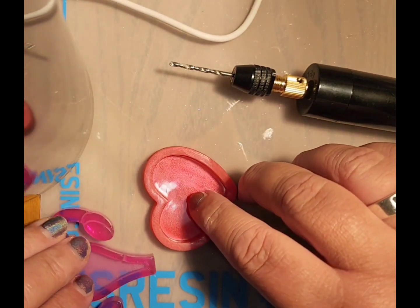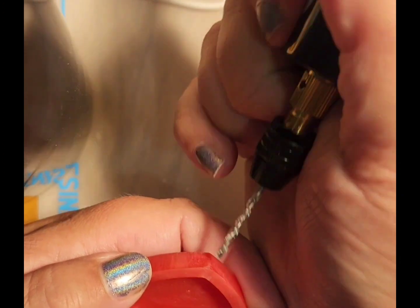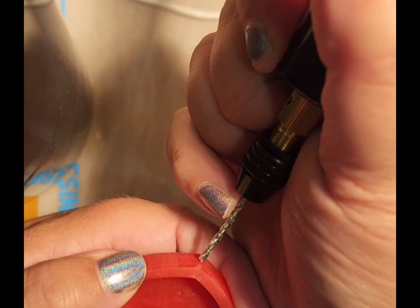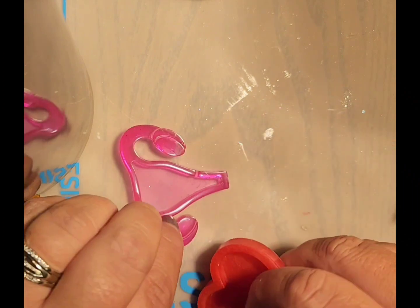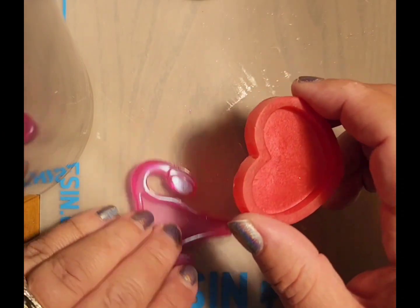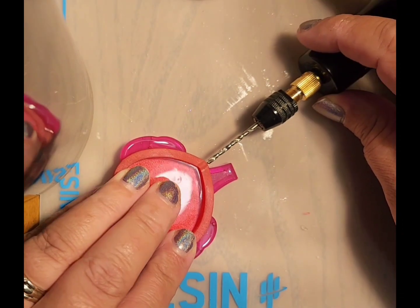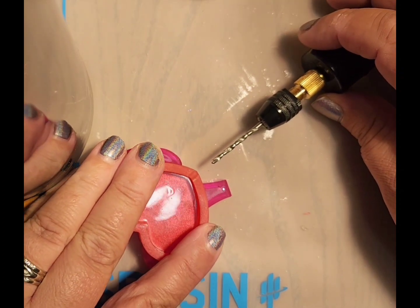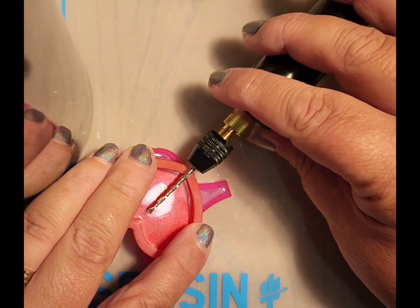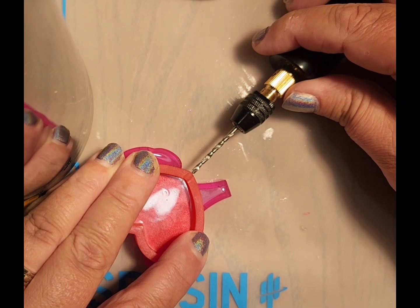So anyway, what I like to do instead of doing this, this is not going to necessarily be very straight on because this is spinning, right? So this is difficult to get in exactly where you want it. So what I personally like to do is find something. This is another shaker that I have, a cute little uterus. But it's the perfect height for if I come in and do this. So I'm going to have my hands above this. So if this happens to go through, I'm only going to hit the other side. I actually won't even go through that far. It's not even that deep, but nonetheless. So once I turn this on, I'm going to stabilize this, and I'm just going to come through like that.